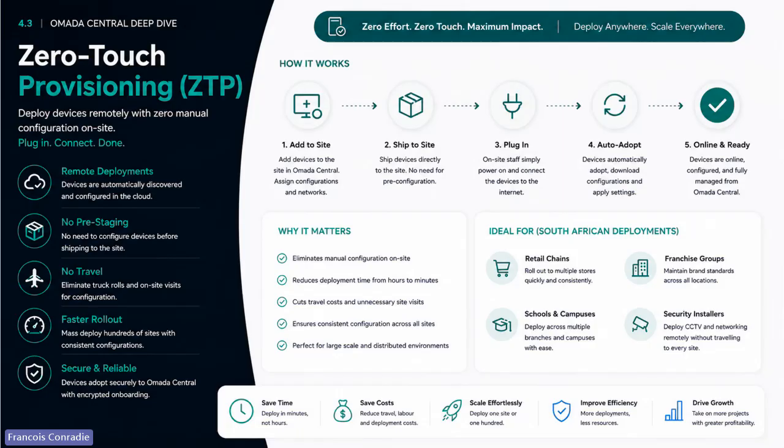Once it gets there, the installation team basically plugs it in, makes sure everything's connected, and as soon as it connects to the internet, it will then automatically adopt all those settings from the cloud, and everything will be online and ready. This is really a game saver. It changes so much, having multiple people on site, where I can have my installation team only on site instead of sending out the main technician to be on every single site. That saves on travel costs.